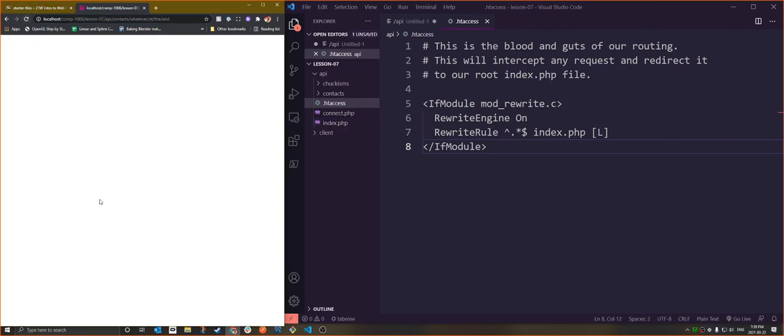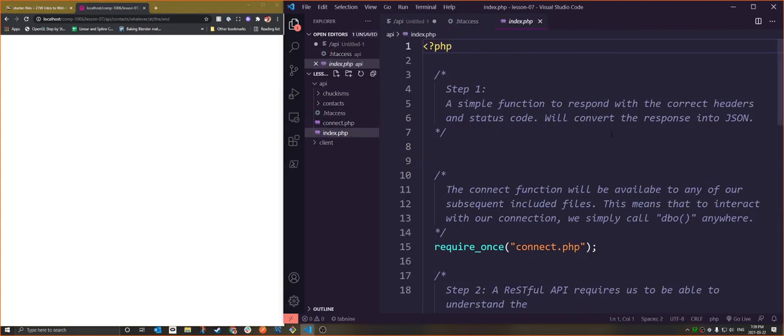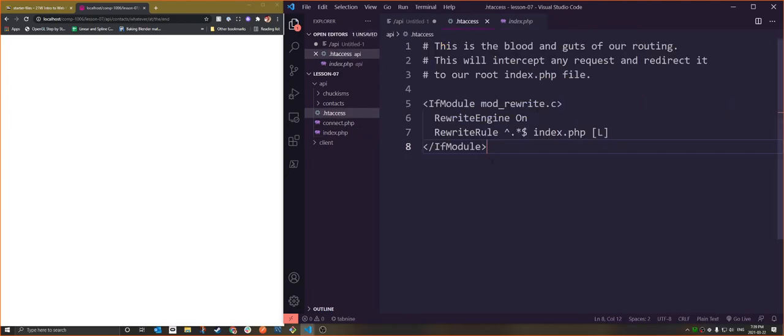So if I refresh, notice it went blank. It went blank because now it's all going to this index.php page. Every single request we make is going to hit the index.php page. I realize that seems like magic and maybe a bit above your head, but working with rewrite rules in htaccess files is a very, very common thing that junior developers are expected to be able to do. And they're given this task often.